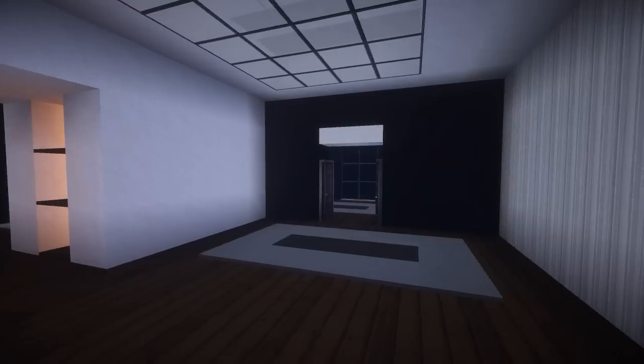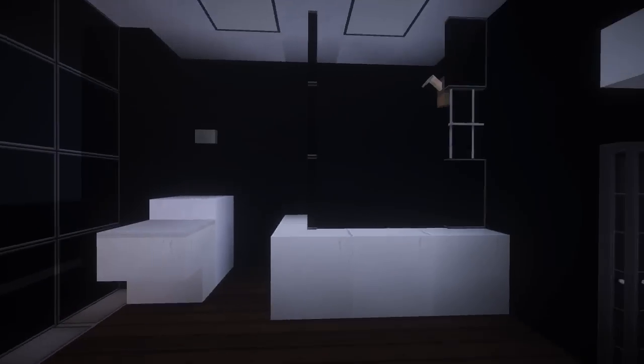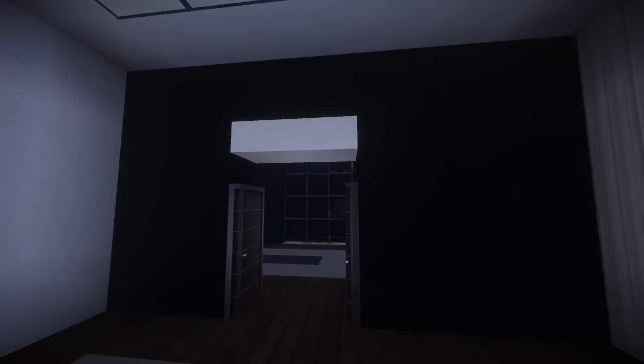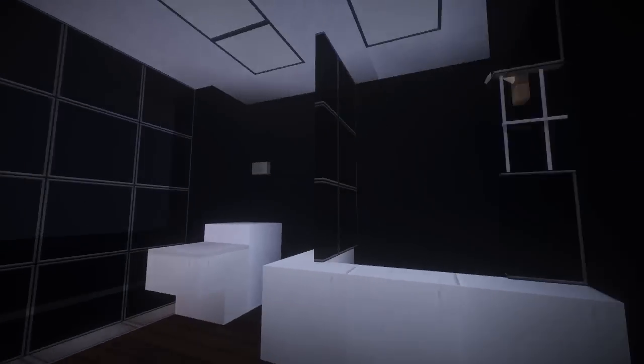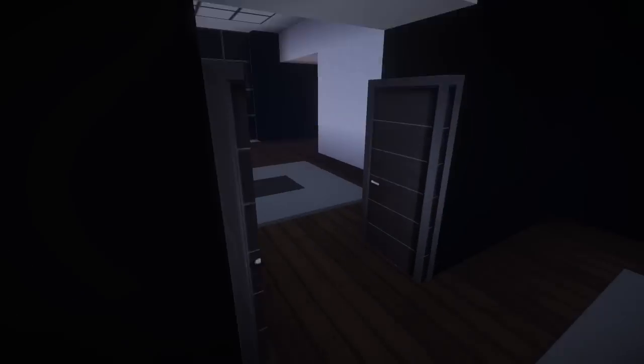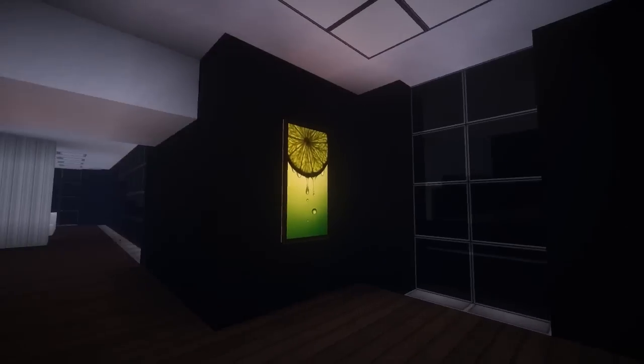Then we got a secret thing over here. Oh, it's a little bathroom for your imaginary dump needs. And I kind of like that it's black, because it gives it a more modern feel to the place. Hello, shower. Hello. And then, final thing on this side, maybe, I don't know.